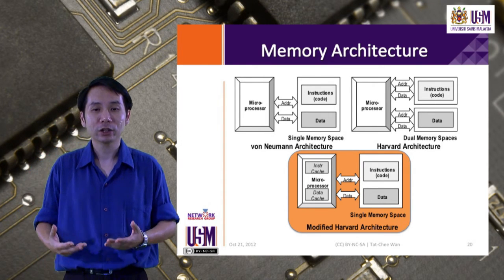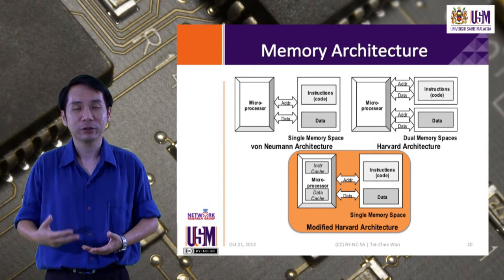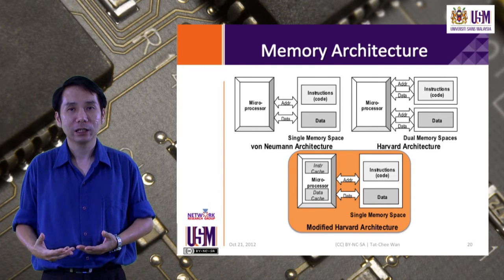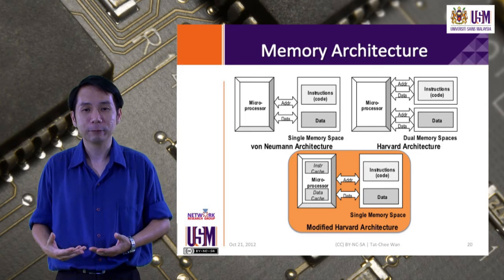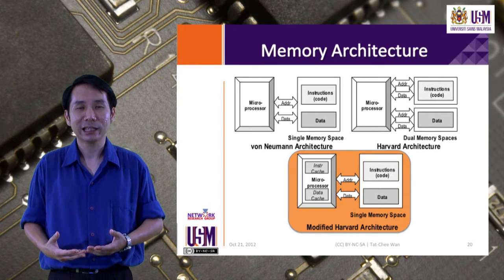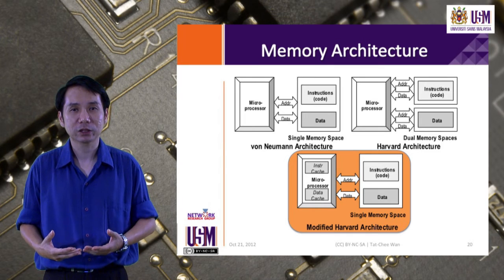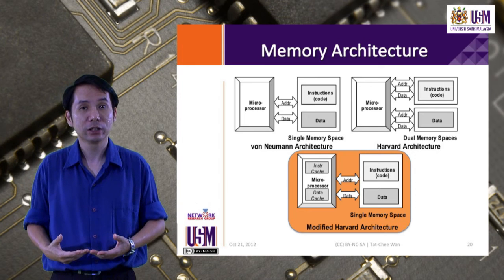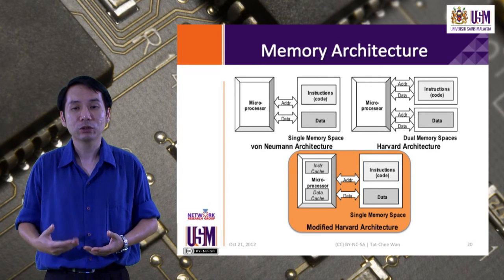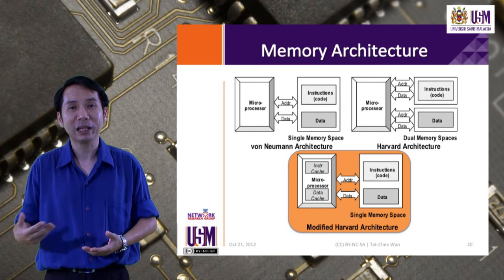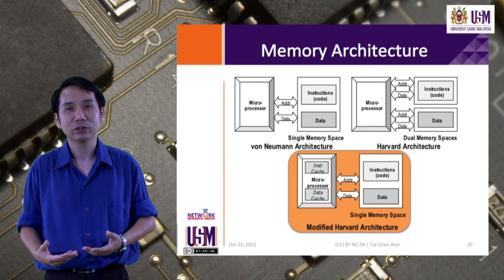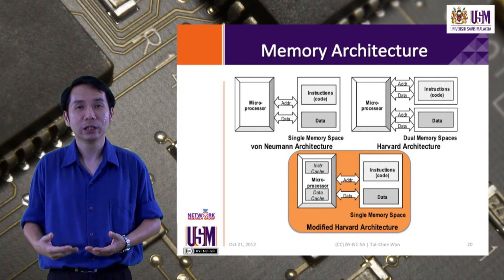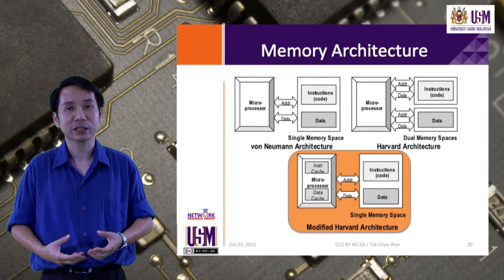A compromise called the modified Harvard architecture has therefore been implemented, where the single address and data bus of the von Neumann architecture is maintained, but cache or extra memory locations inside the microprocessor are used to store the most frequently accessed instructions and data locations to avoid having to go through the actual address and data buses to main memory itself. This allows us to improve the throughput and the performance of the processor without incurring the additional lines and connections between the processor and memory.